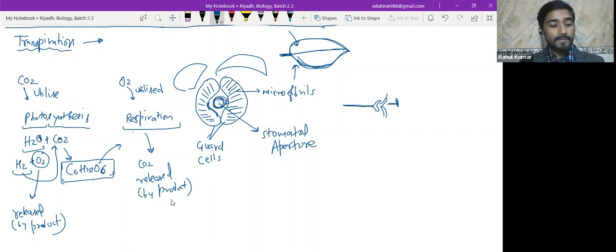Plants are primary producers, so they make food, but it's not like they do not need food for themselves. They also need food for themselves as well. So they are respiring and metabolically breaking down the food also. So plants also release out CO2 just like us.